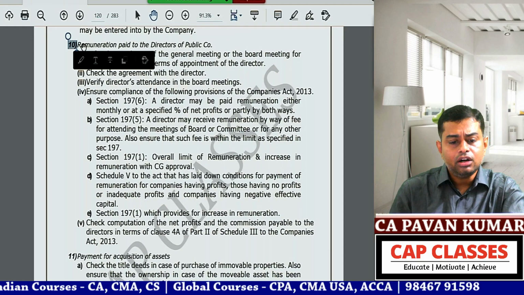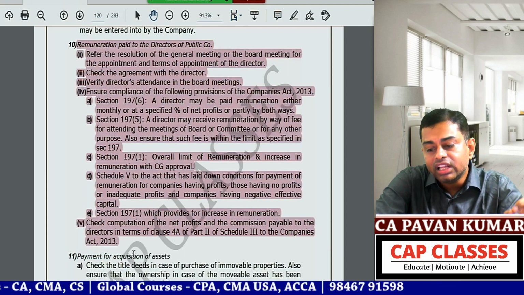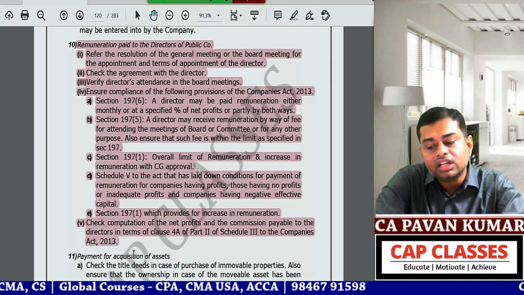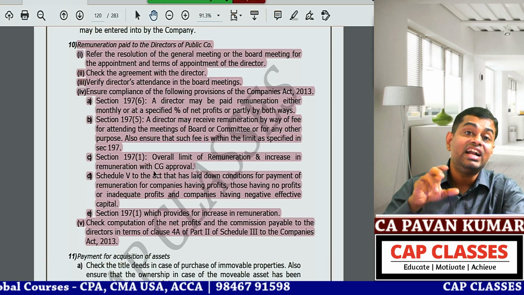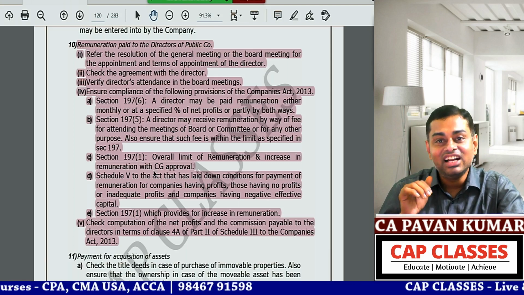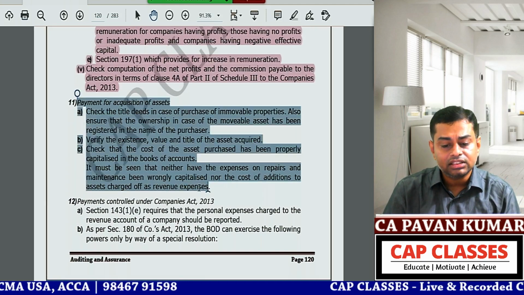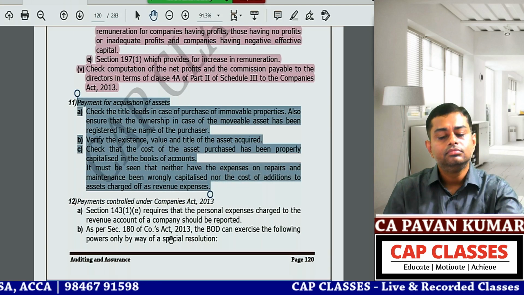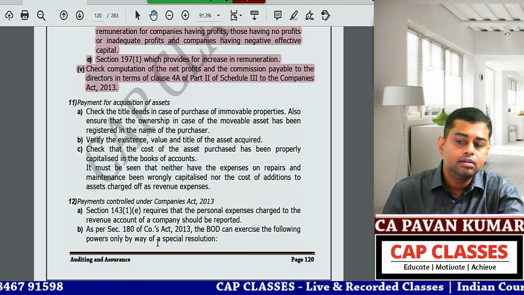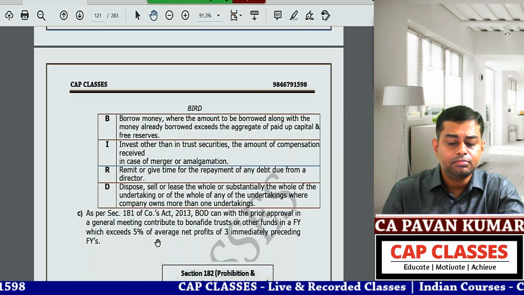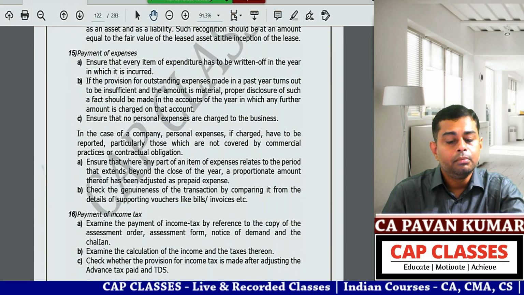So guys, tell me one thing. Do you think more than this can be written for 4 marks? Is more than this required for 4 marks or 5 marks? No, this is the maximum. But in this, you don't try to edit again. If I have edited something, the student is also creative, no? He will edit more. So, payment for acquisition of assets. See the size of my answer. That's all. Trimmed. Payments controlled under the Companies Act, like managerial remuneration, etc. Share transfer expenses, preliminary expenses, and so on. Assets acquired on lease, payment of expenses, payment of income tax.